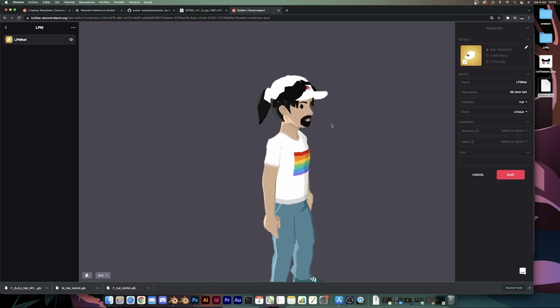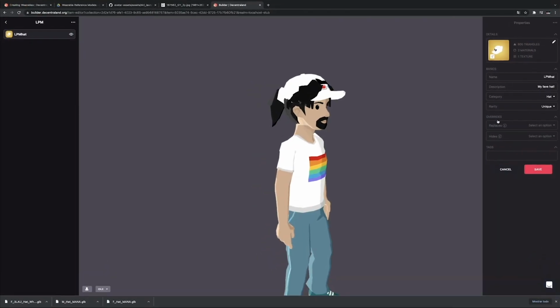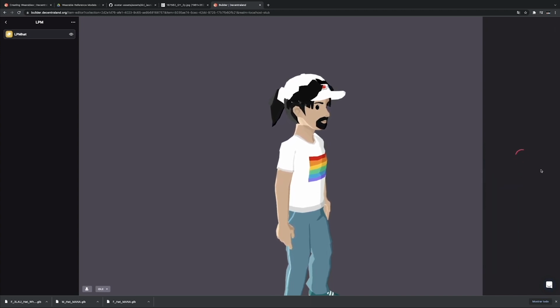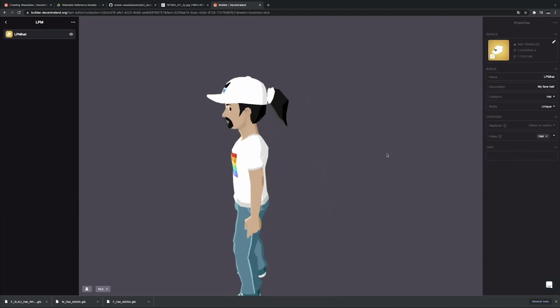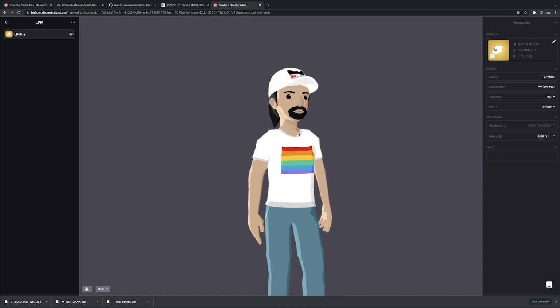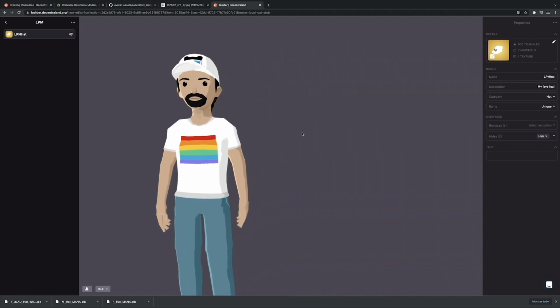So what we're going to do is come to this section here that says replaces or hides, and overrides, hides, and select hair and save. And what this will do is tell the engine that when an avatar is wearing this item, don't render any hair on the avatar.